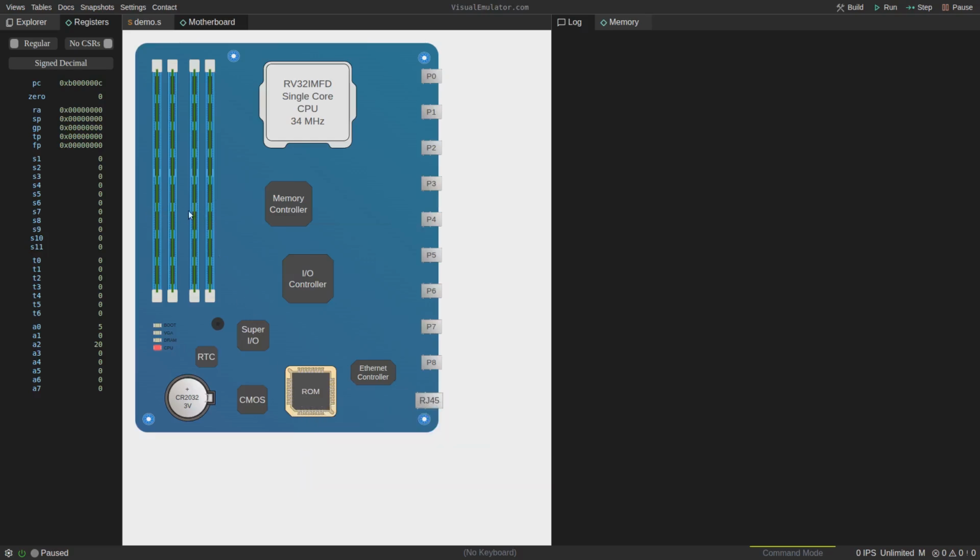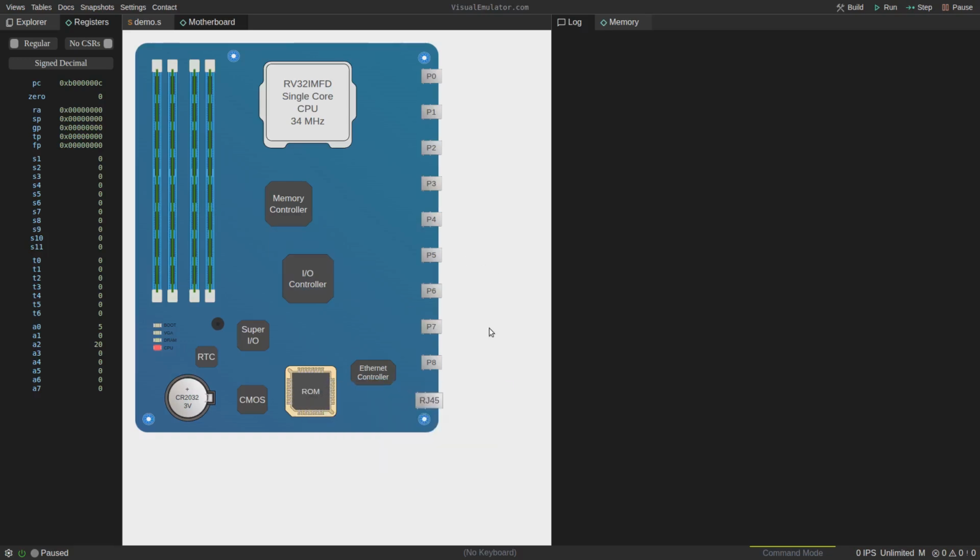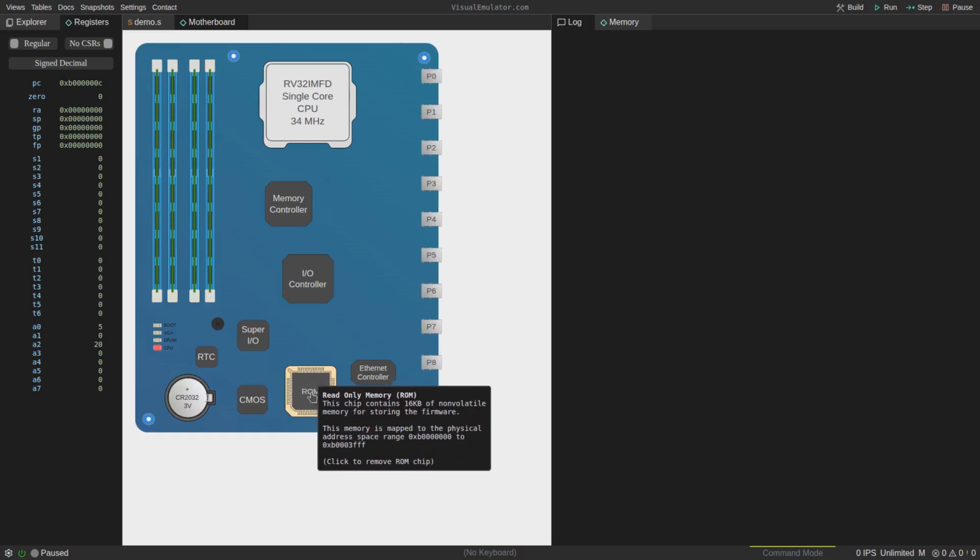Eventually, we're going to talk about RAM later on, which is this memory over here, which provides a lot more space. But for now, with the programs that we're running, all the code is going to be located down here on this ROM chip. And so that's the physical answer to the question, where is our code located? It's located on this chip right here.